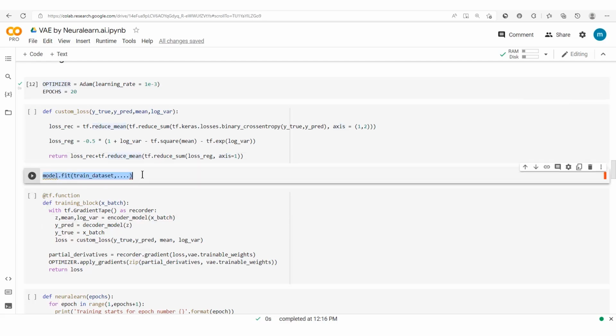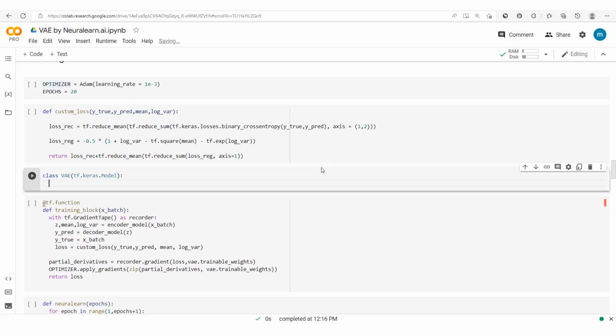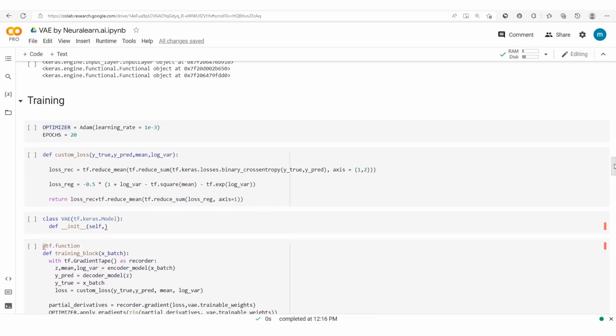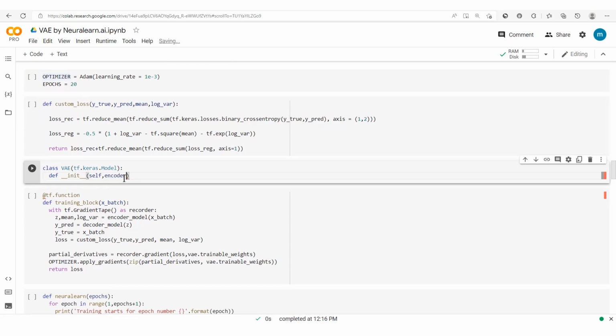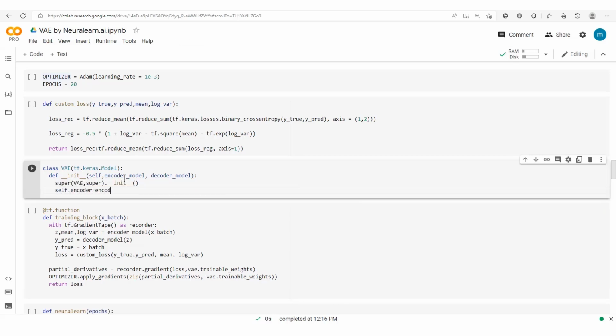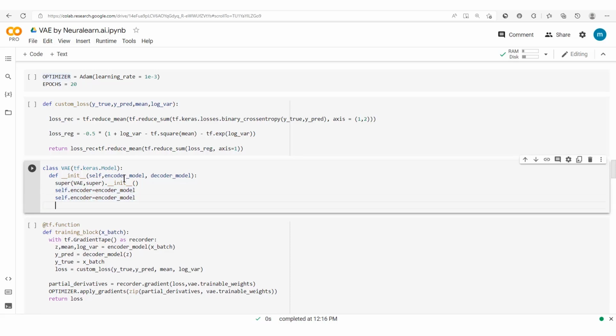So that said, let's get right here and define this VAE model. Then we go ahead and define this model as we would do with a usual Keras model. But just as we had done in the VAE model we had built here, we need to take as argument here the encoder model and the decoder model. Now, once we have these two models, we have here our encoder, which is our encoder model, and we'll do the same for the decoder. Once we're done with this decoder, the next thing we want to do is define some loss. So here we have our loss.